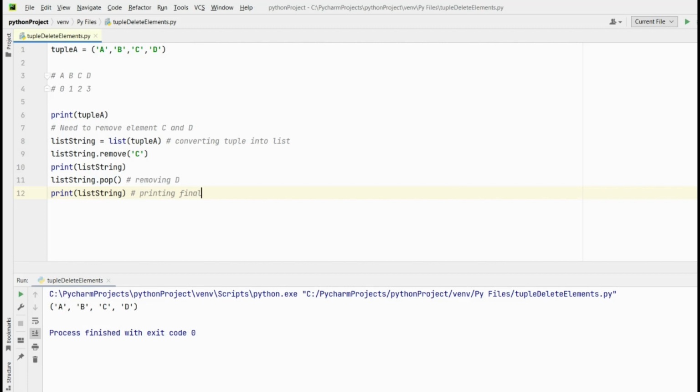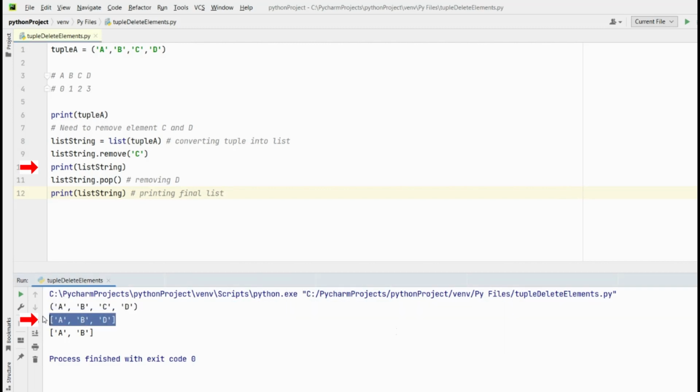When executed, we can see that the second print statement doesn't have the character C as it was removed using the remove method. The third print statement doesn't have the character D as it was removed using the pop method.